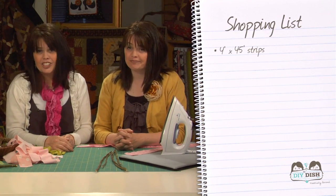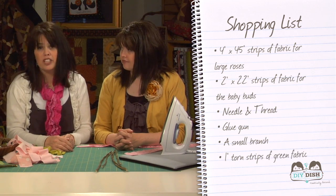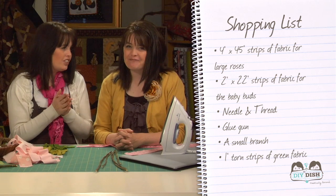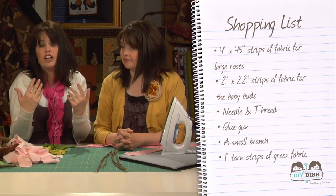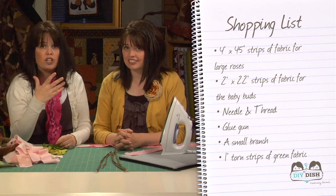Here's what you're going to need. First of all, you want 4-inch by 45-inch strips of fabric if you're going to make the large roses. Now for those cute little baby buds, you would cut your fabric into 2-inch by 22-inch strips. Then you'll just need a needle and thread, a glue gun, a small branch, and a 1-inch torn strip of green fabric.